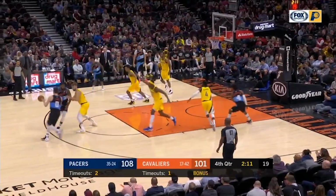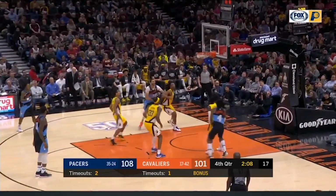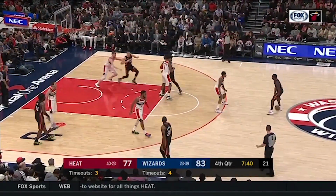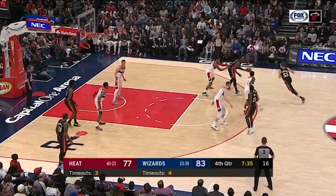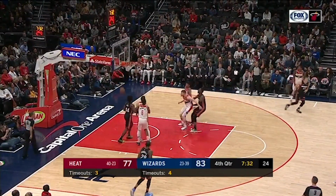Leaving no one to get out to Love once he runs out to the three-point line for the handoff. The Heat take a similar concept but alter it slightly. Watch how Robinson moves to set that back screen but then cuts to the opposite elbow. Now they enter the ball to the pinch post, and Robinson comes off a split to receive the ball. He's so good, he doesn't need much room at all to hit this shot.